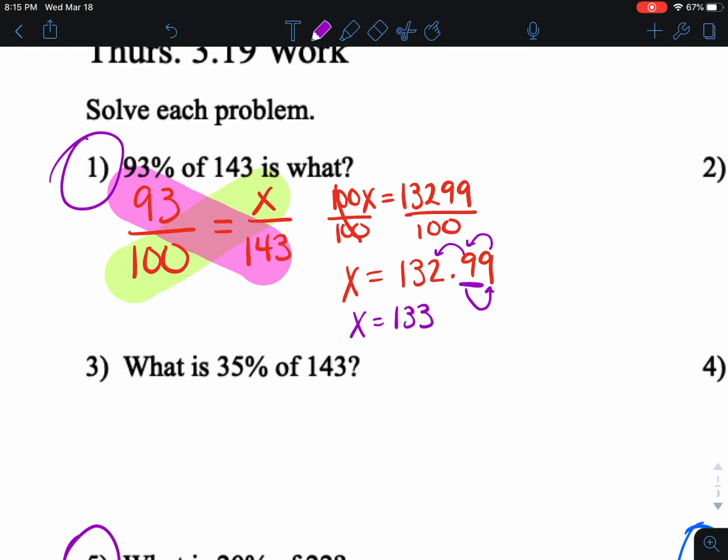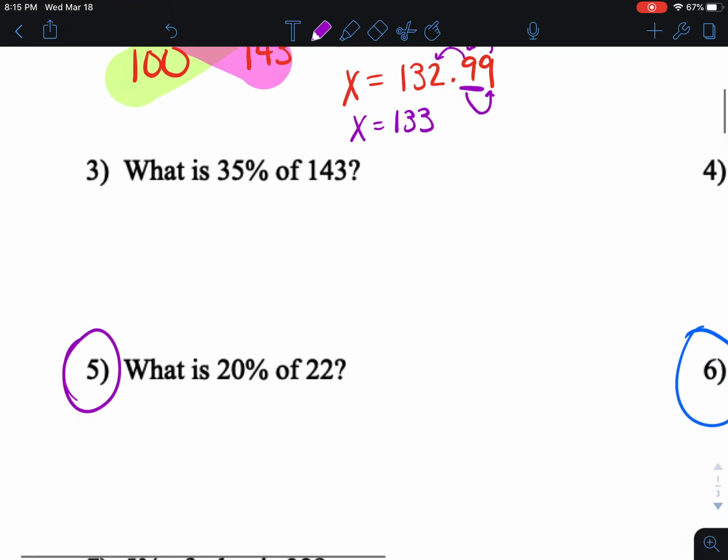If you had a test, maybe a government test, a history test, one of those, I feel like those always have lots of questions. If you had a test that had 143 questions on it, and you got 133 of them correct, you would get a 93% on that test. That's what that's saying. Okay? So questions 2, 3, 4, and 5 are all set up exactly that way. All right? Okay, let's look at number 6.